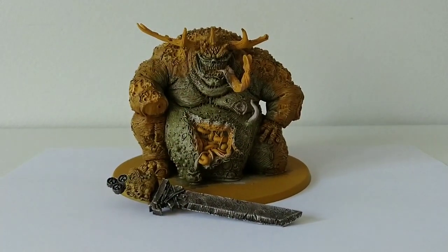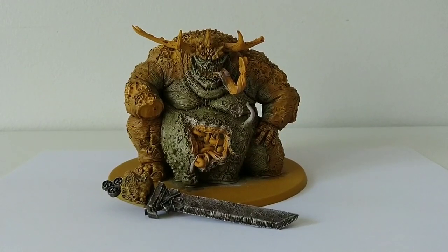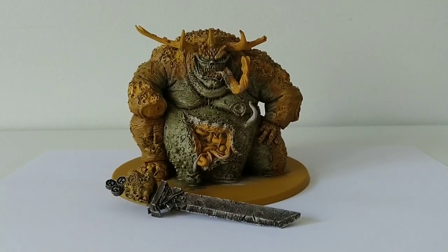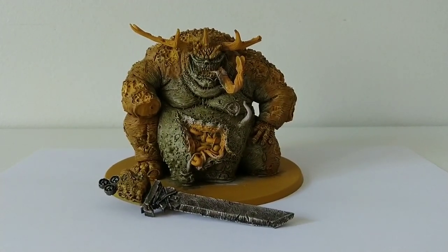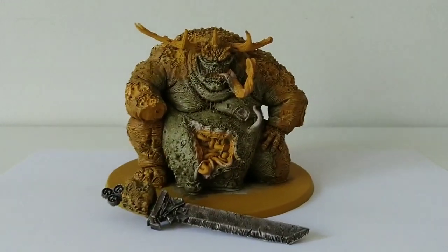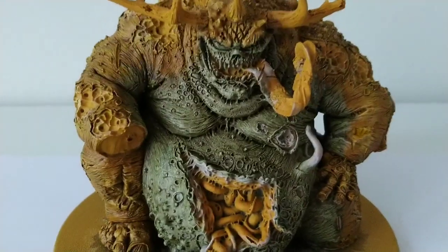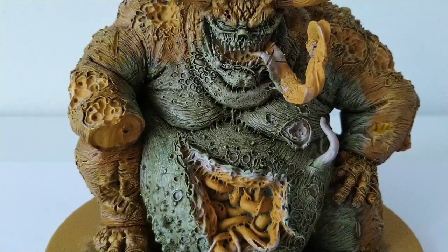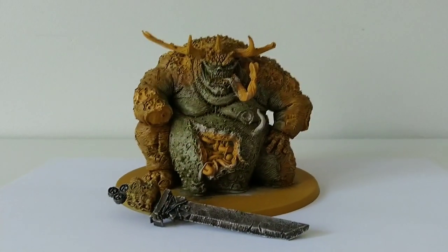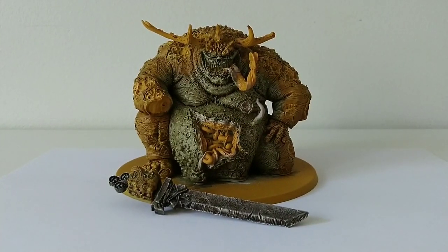And that's the skin pigment stage all complete. The biggest lesson I learned from this stage is just how textured its surfaces truly are. If you compare him to the official plastic Games Workshop Great Unclean One models, those models — even though they're covered in fat rolls — each individual fat roll is actually quite smooth, so you get thick and smooth lines of light and shadow when drybrushing or washing. With this guy, the smoothest areas are his entrails and some of the blubber coming from underneath his skin. The rest is comprised of so many tiny cuts, crevices, and wrinkles that the shadows and highlights consist of multiple little lines rather than big singular ones. It still makes the model look good, but it's something to keep in mind.